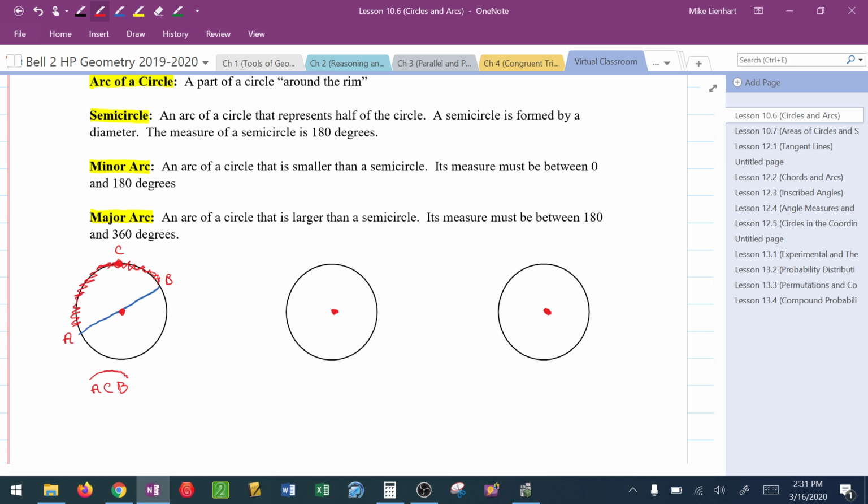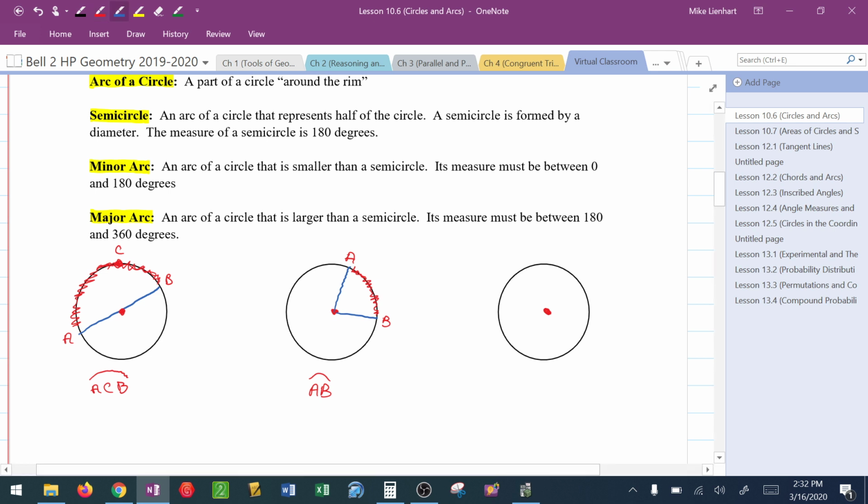If we talk about a minor arc, let's sketch a minor arc here. So let's say that from the center here, I have a central angle that looks something like that, okay? I know that its intercepted arc is this portion right over here. And because I know that minor arcs have to be less than 180 degrees or less than a semicircle, I can simply call this arc AB. I only need its starting and its stopping point.